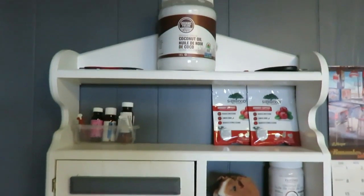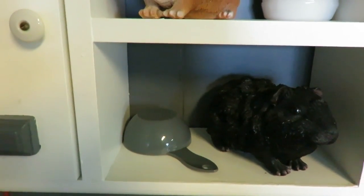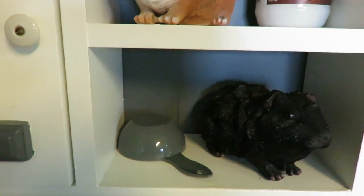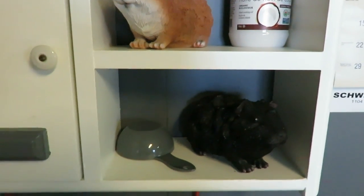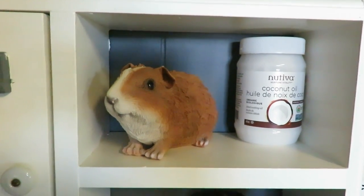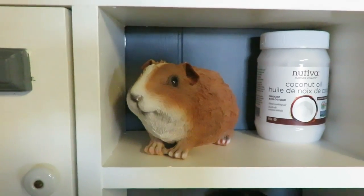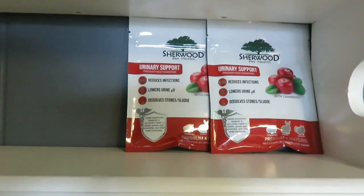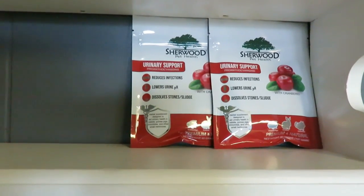Up here we have a little cabinet. In the first section is our pellet scoop. I don't measure out pellets anymore — I used to, but now that we use Sherwood I pretty much free-feed because the pigs don't overeat them. You'll see guinea pig lawn ornaments I picked up from a local shop. We also have coconut oil, which has so many uses: cleaning oily skin buildup on skinny pigs, grease glands, foot pads, cleaning ears. Up here are urinary support tablets from Sherwood — I give these to all the guinea pigs occasionally, but Apple gets them morning and night because she has a problem with bladder stones.